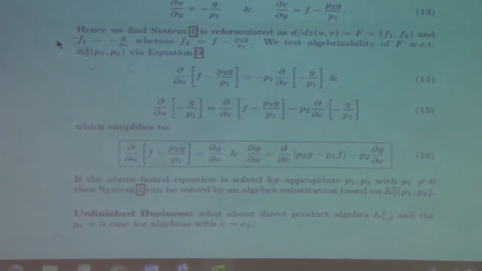But anyway, I eventually get these conditions. Either I solve the box condition that was up here, or I solve the box condition that's down there. If I can solve these boxed conditions for some choice of P1 and P2, then that means I can choose an algebra in which I can solve that system of PDEs by separation of variables, which is the first example of a solution to the inverse problem that I've posed. How can we take a system of PDEs and convert it to an algebra differential equation and solve it? It's progress in this direction.